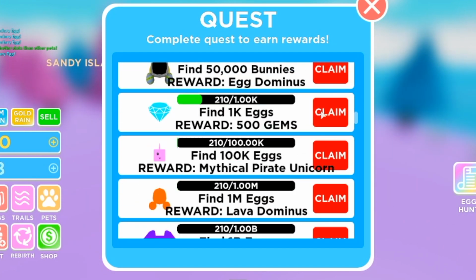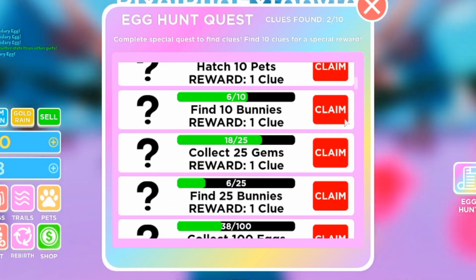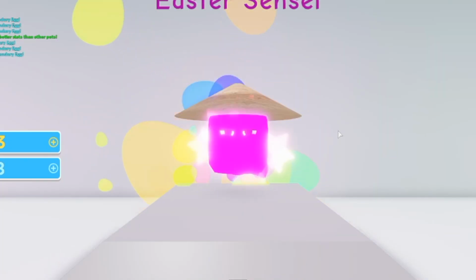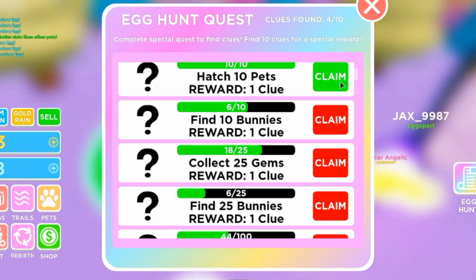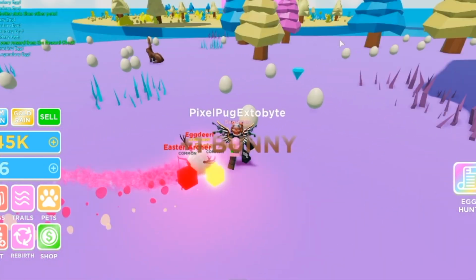Ooh, I got a non-event quest. Yay. Claim this. Yay. You got it? How many quests did you have? Where's the 9? This tells you that, oh, I have 5 out of 10. We need a peony. Find 10 buddies, I have 3.